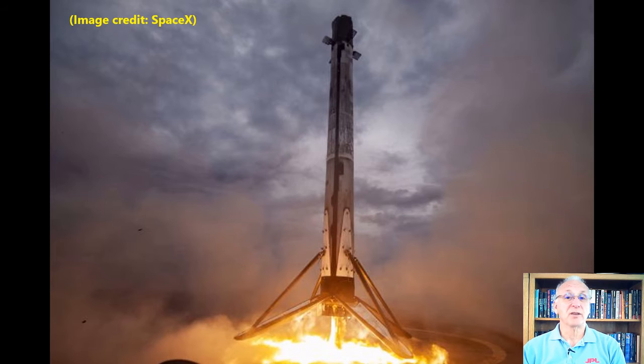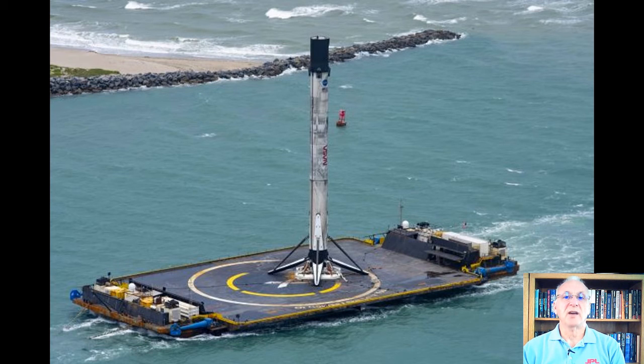SpaceX is able to bring their rockets home. They are able to reduce the cost for their missions by reusing their rockets. In this case, they landed their first stage on a barge in the Atlantic. They were able to land it there, anchor it down, and bring it back to port for refurbishment. And in fact, they set the record for the quickest return to flight for a vehicle. The earlier record was held by Space Shuttle Atlantis in something just under 60 days, and SpaceX broke that record in the low 50 days area with this Falcon 9 rocket, which was then used to launch a South Korean military satellite.